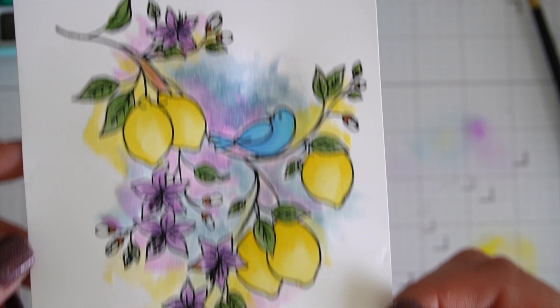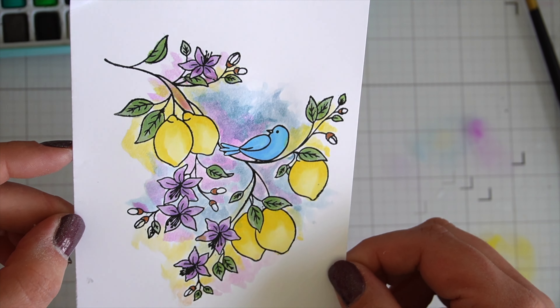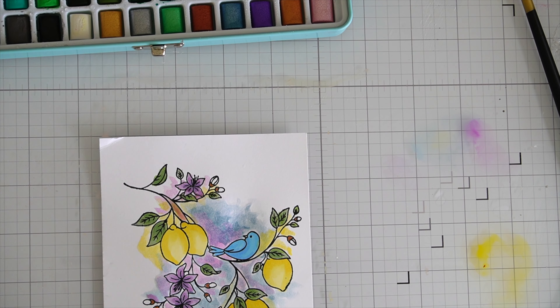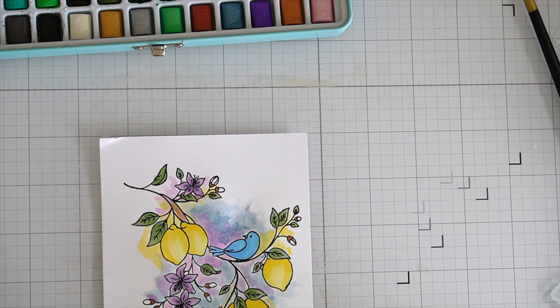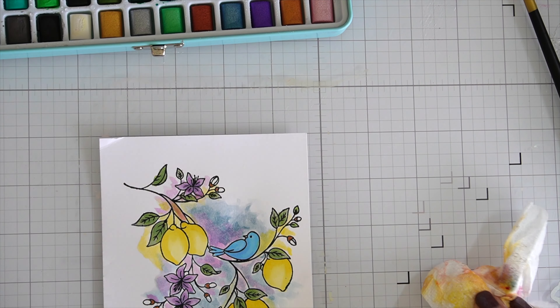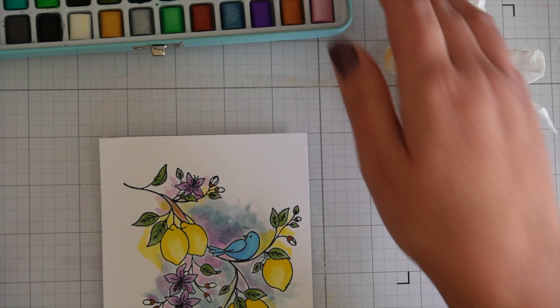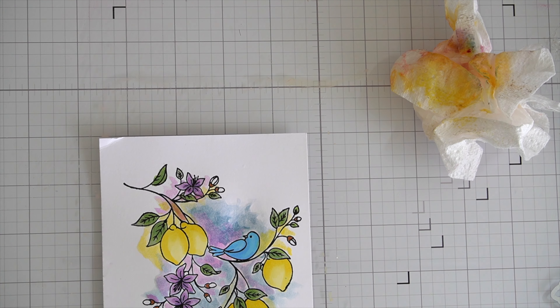I love this — it was such a fun technique. I've never done it before, but I think the result is just so pretty. Having heat embossed the image first made it super easy because it gave it those walls which protected the alcohol-colored image. It was just so much fun — so relaxing. I know I've done a lot of videos lately using watercolors, but I'm enjoying them.